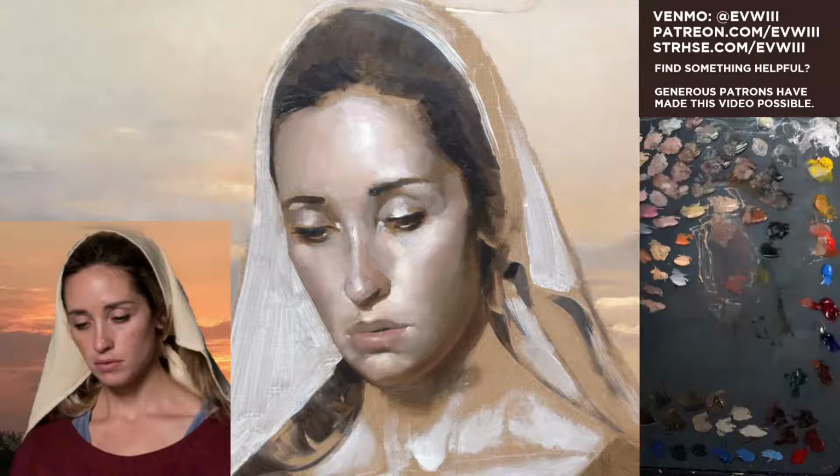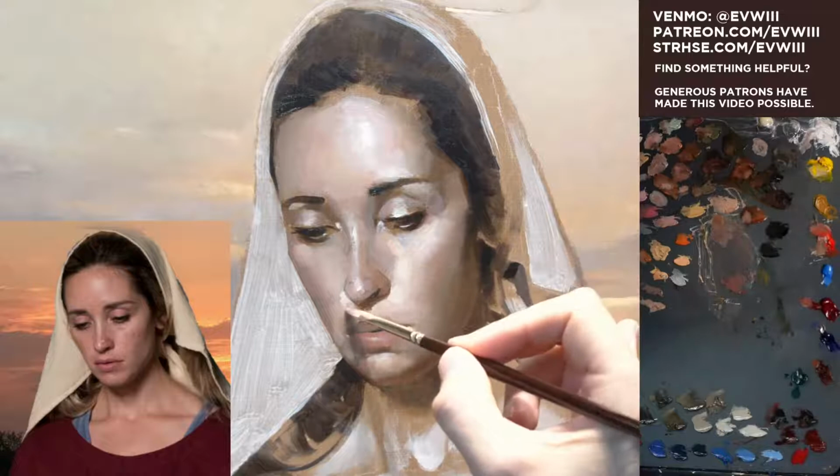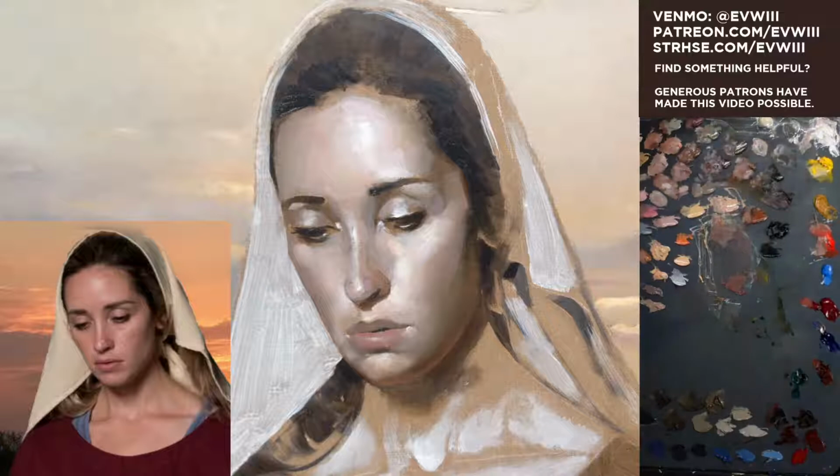I'll have to go in a little closer. So a little on the other side here. Seems like a bit much, but I'll wipe off my brush again, so I can kind of work that into what's there. There we go. All right.